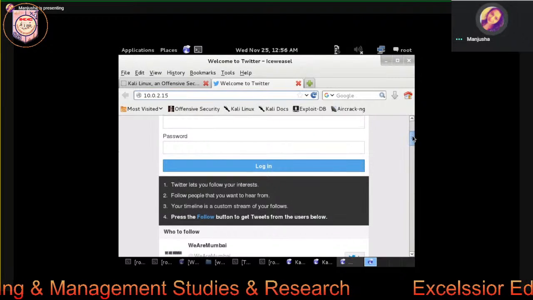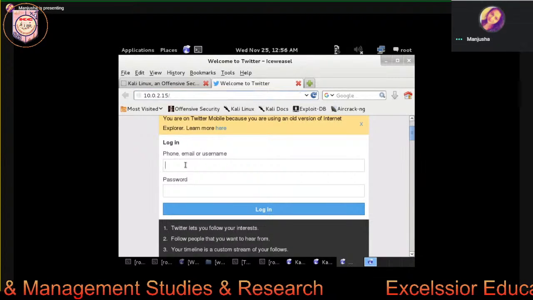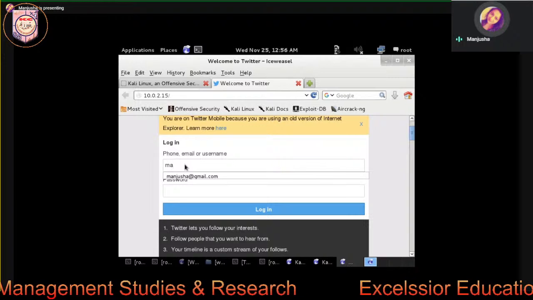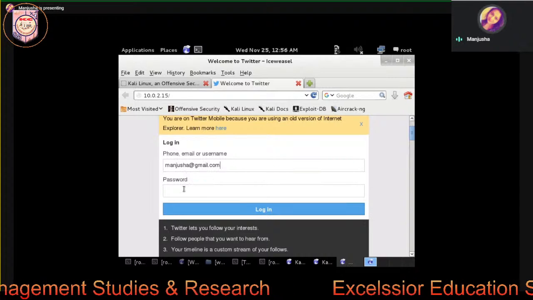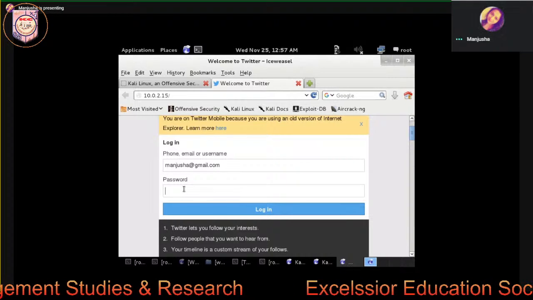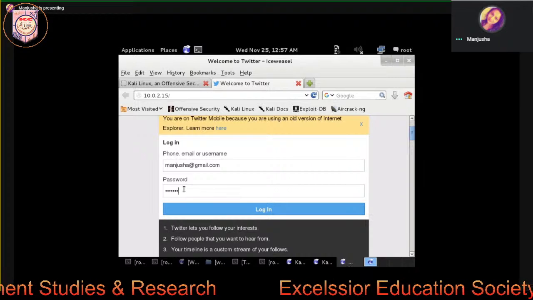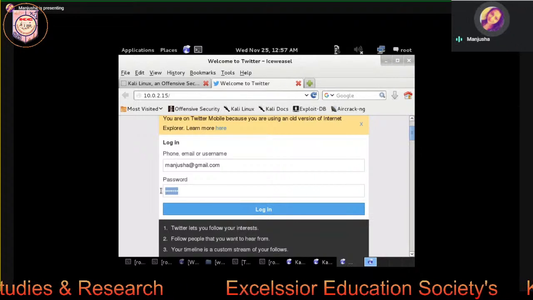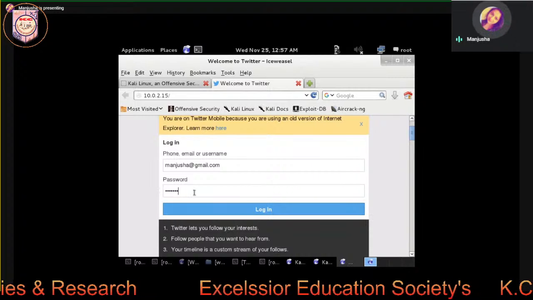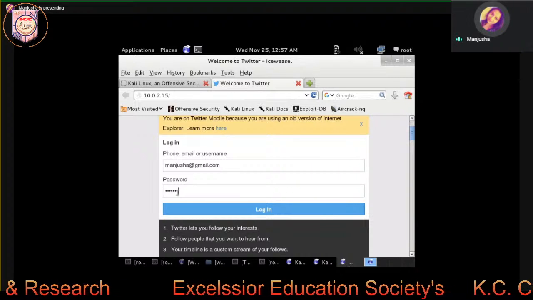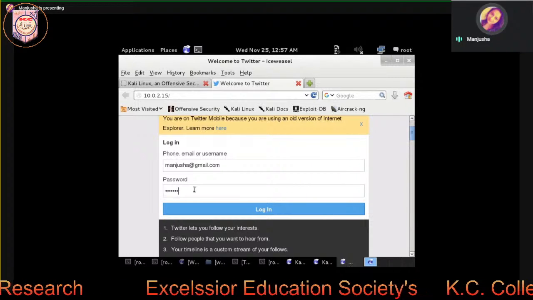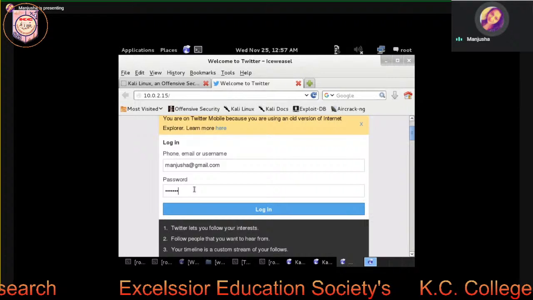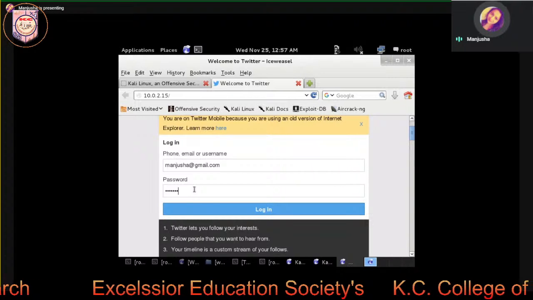So now suppose after this, if I enter my credentials here, my user ID and password. Okay, so see, it is not readable, right? This is not in plain text, this is not in a readable format, this is in encrypted format. We are saying this is an encrypted format. Now, if I want that password in plain text, that is our main aim, right?